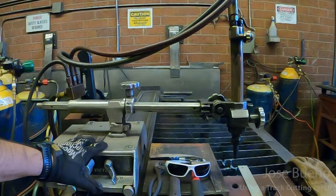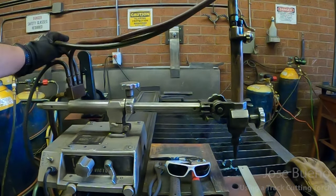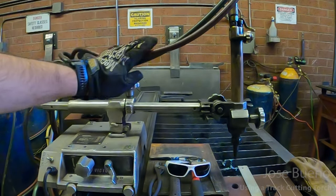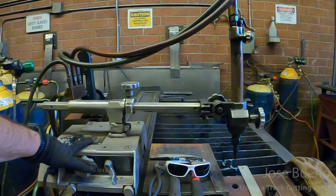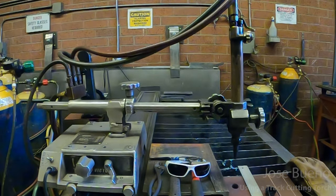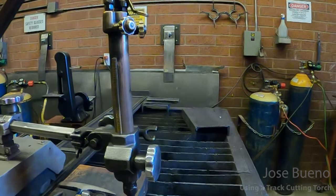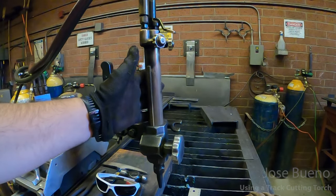Now you'll see a couple of lines running up connecting to the machine. Okay, so these are the lines that are supplying our fuel gas and our oxygen. So this still utilizes oxygen and a fuel gas. Now we also have the torch on this end. So I'll go ahead and scoot the camera over to get a better glimpse of that. So this is our torch right here.